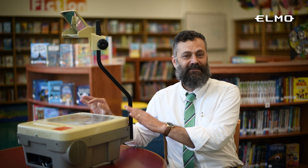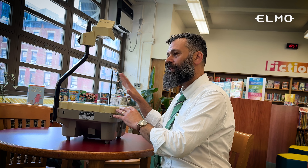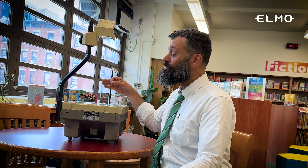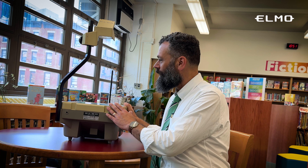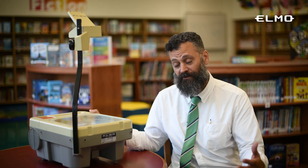When I first started teaching, the overhead projector was the cutting-edge technology. It was very much a part of my early experience as an educator. I'm very proud of this one here, which is an early Elmo overhead projector. I would print out my lesson templates and slides onto transparency film using the photocopier and project it onto a large screen for my students. We would also use clear transparency film and dry-erase markers, and students would come up and show their work on the overhead. In many ways, how we used the overhead projector was a precursor to how we currently use our Elmo document cameras — but back then as well, it was a powerful and essential learning tool.